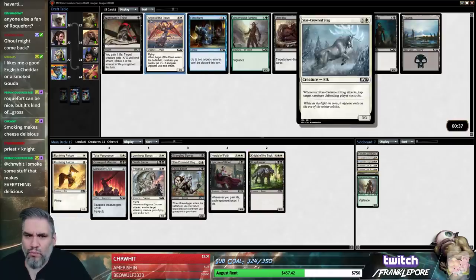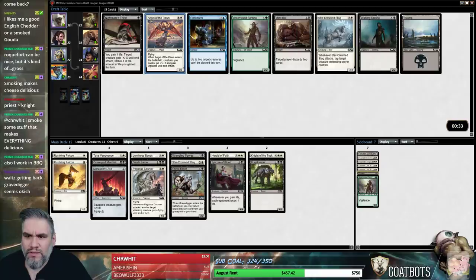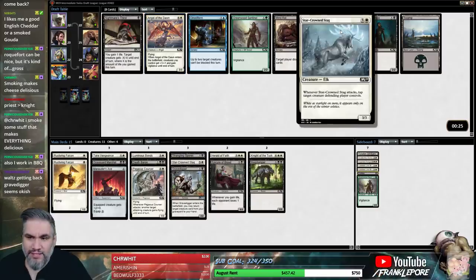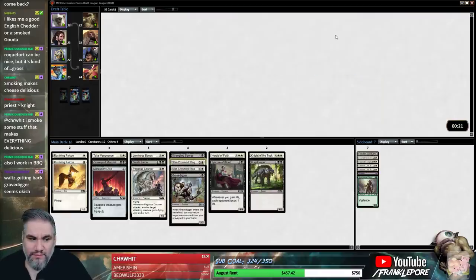Oh, wow. That is a... What? Oh, my. Oh, my. I actually think it's still Starcrown Stag. I think Stag is better than Angel.